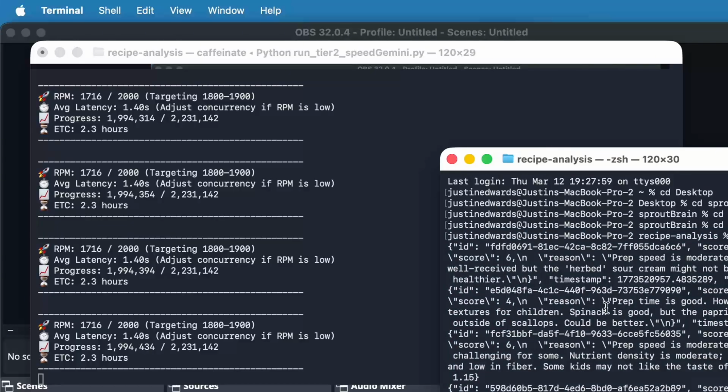On the right here, what you see is a sample of the data coming back. So you will see for each of these a score here. This recipe is under this ID number, and it has its title, which is stored in our recipe data. But Gemini is basically saying for recipe ID, whatever, it gets a score of 7 on our scale of 1 to 10 for parent friendliness.